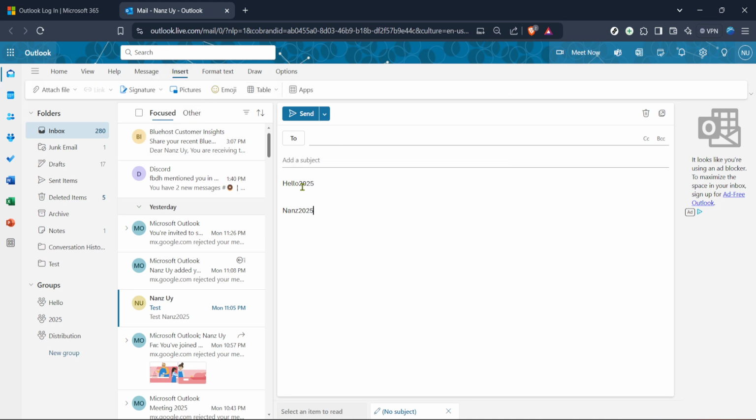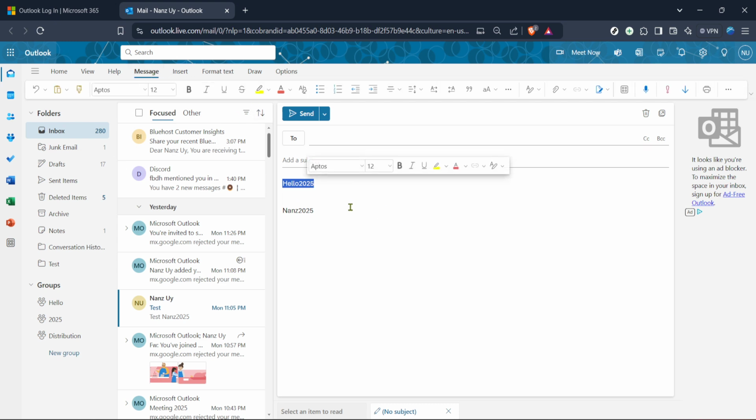After highlighting the text, this is where many people expect a keyboard shortcut to save the day. But, as we'll emphasize, Outlook on the web doesn't support a direct shortcut for applying strike through, so the process requires a little more manual effort. Look upwards towards the toolbar at the top of your window. This is where all the formatting options reside. Here you'll find a range of choices: bold, italics, underline, and more. Amidst these, there lies the strike through icon. It's typically designated by the letters A, B, C with a line through them. Clicking on this icon will immediately apply a strike through to the text you've highlighted.